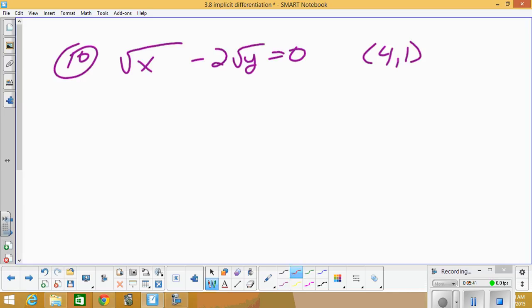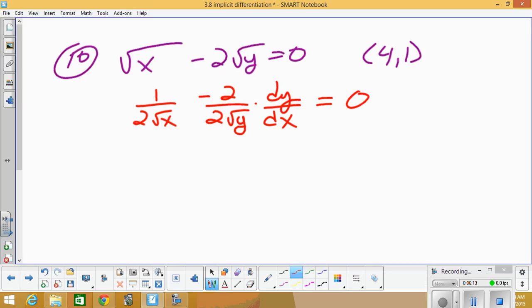Knowing our formulas for the derivative, I'm going to say the derivative of the first term, and then the derivative of the second term, but instead of replacing the y with y of x, I'm just going to say whenever it's a y, you have to do the chain rule of multiplying by dy dx. So the derivative of this times dy dx. The derivative of 0 is 0, and then from here, I can simplify this, and I'm going to want to solve for dy dx. I should get dy dx.